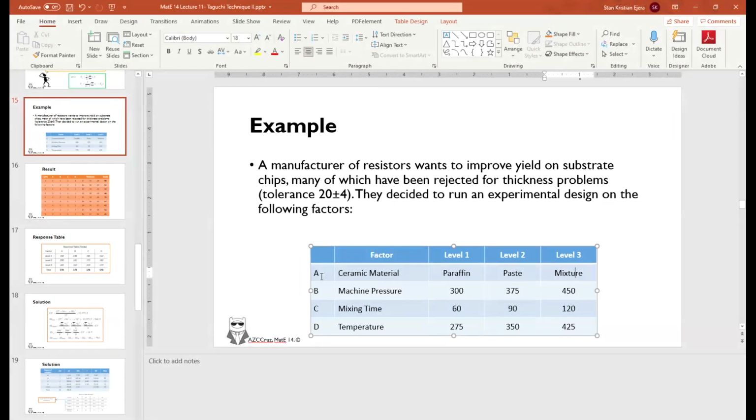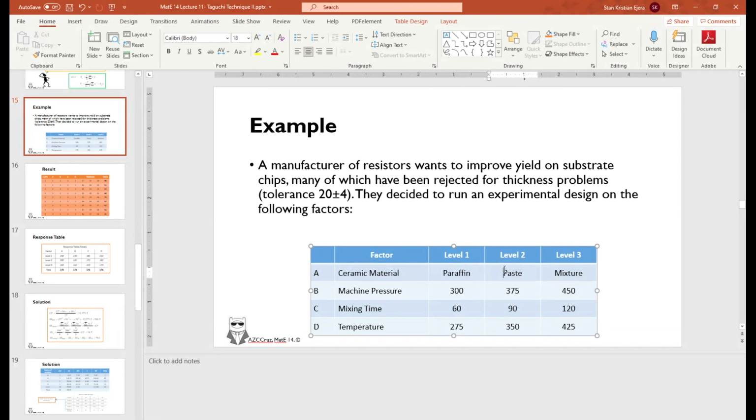So if we stopped here, let's say we didn't do the signal to noise, then the good engineering decision would be to check the prices. Which is the cheapest? Because we know it doesn't make a difference, based on the significant factors, it doesn't affect our response variable. So we can choose whatever is the cheapest option.